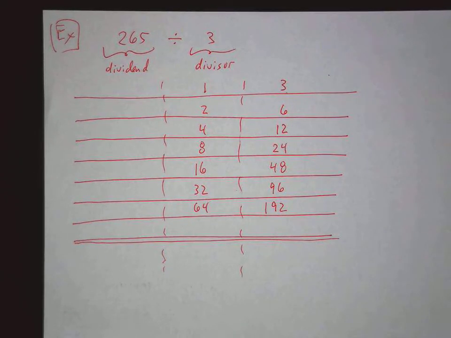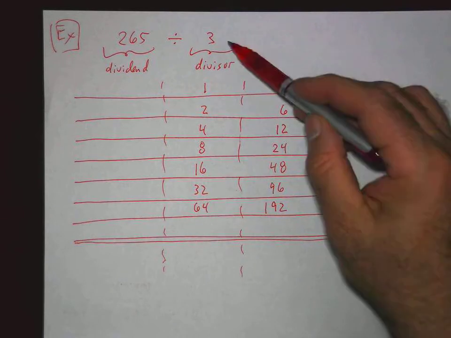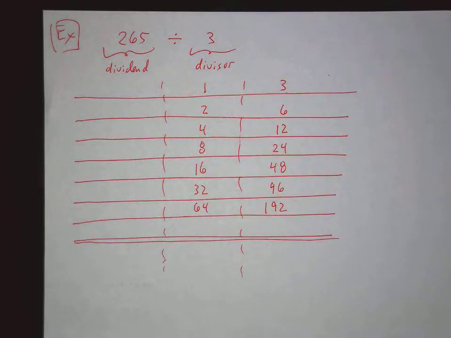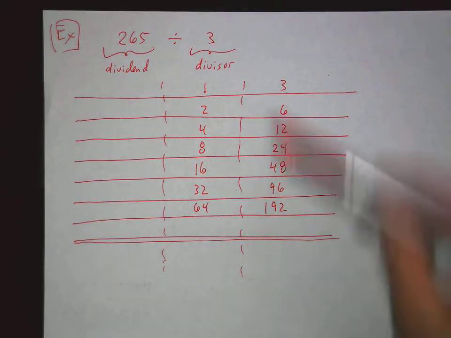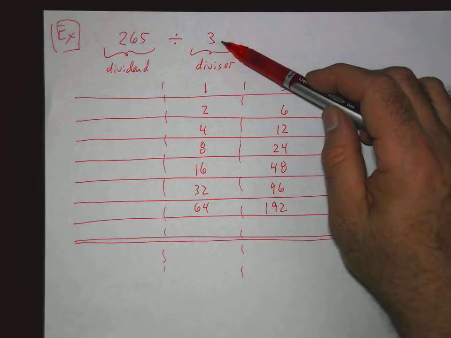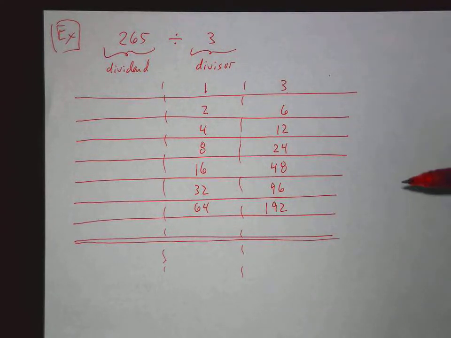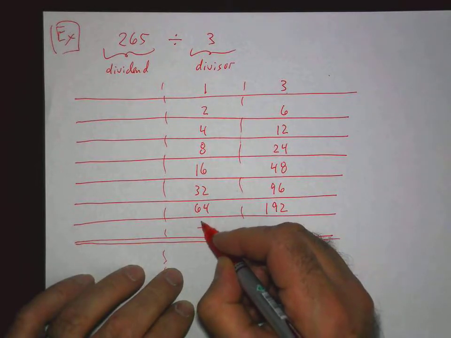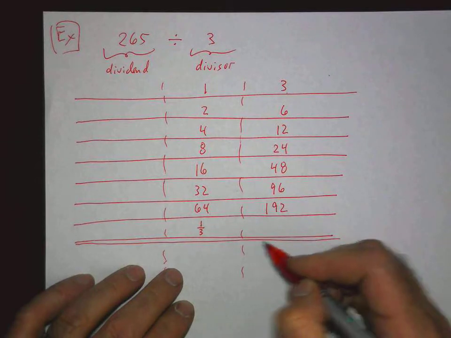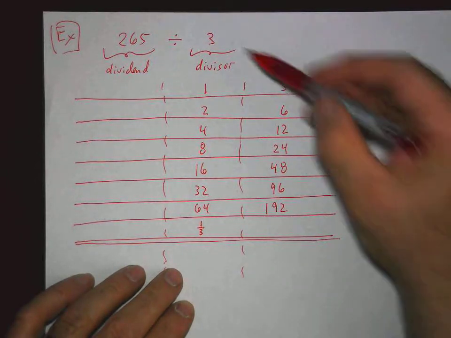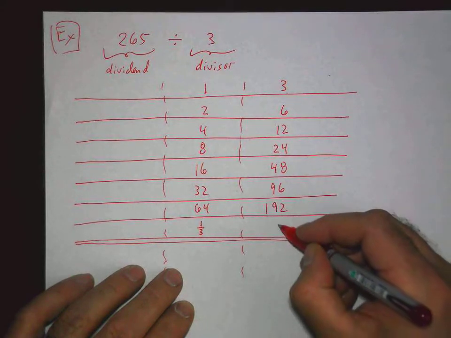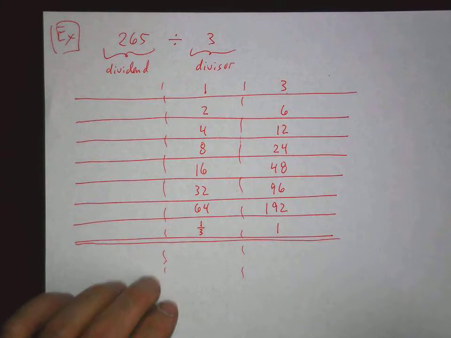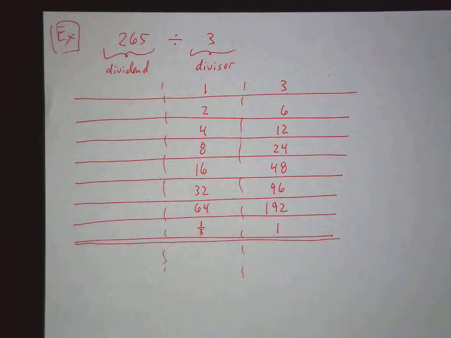And I do one of two things. I either multiply the divisor, which is 3, by successively smaller powers of 2, beginning with 2 to the negative 1, or I multiply my divisor by successively smaller powers of itself, beginning with the divisor raised to the negative 1 power. So here's 3 to the negative 1 power, 1/3. 3 times 1/3 is 1. Is that going to get me what I want? Let's see. Or do I need more?